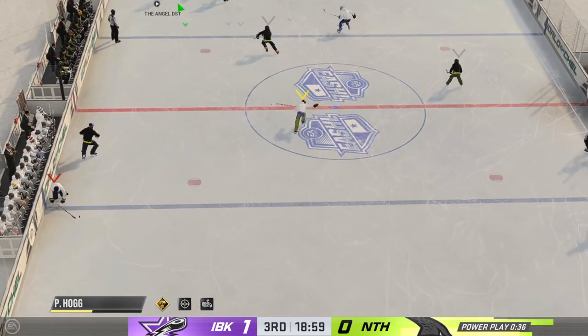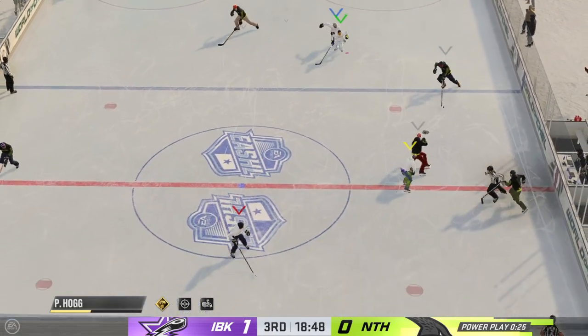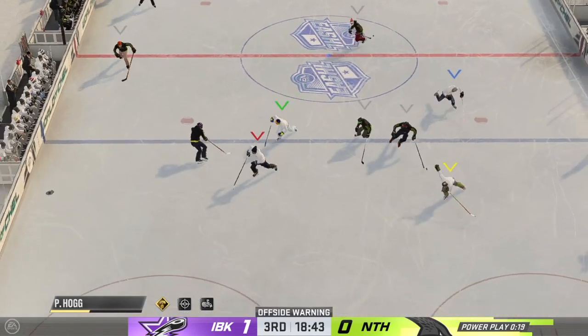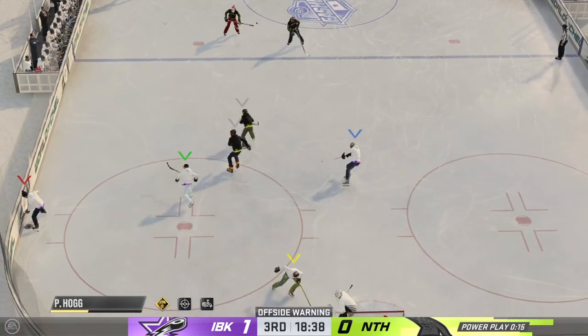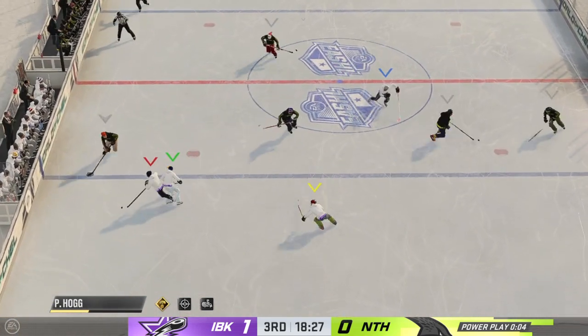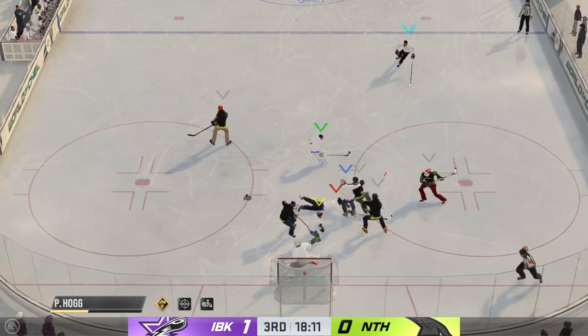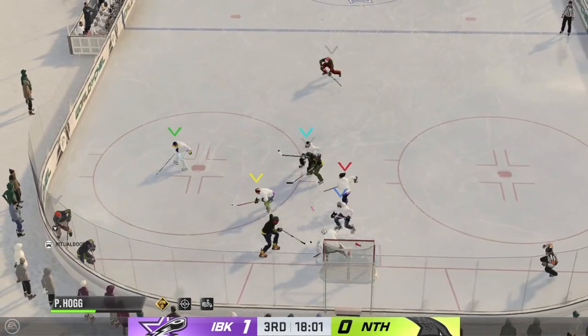Getting a little physical there with that collision. The Nighthawks have a hold of it in the defensive zone. Fails to find the open man. The Icebreakers gain control of the puck. And they'll get it out of the defensive end. And it banks off a stick in traffic. The Icebreakers PK unit delivers on that.